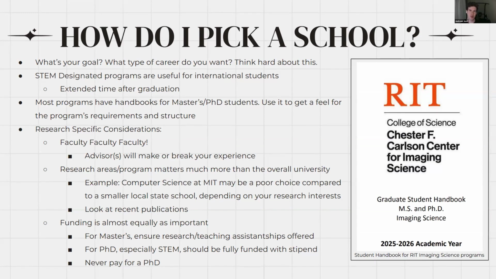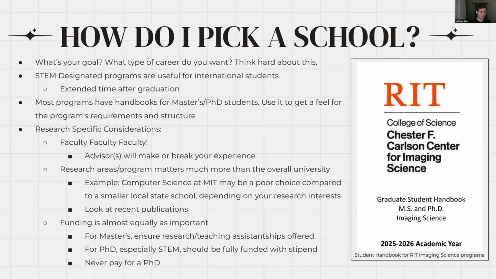Unlike undergrad, where there's obviously better and worse programs, but you can kind of gauge how good a school is overall, as a broad picture. There is still some nuance to this, obviously, program to program, but I think in grad school, especially when you're going to dedicate this much time to research, you really need to make sure that the research there aligns with what you want. An example I have is that for some things you would want to study in computer science, MIT might be an absolutely terrible choice for you, even though it's considered one of the best schools for computer science on earth, right?